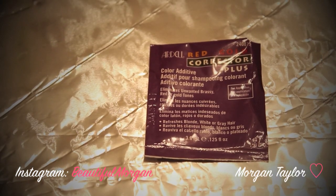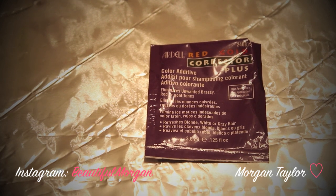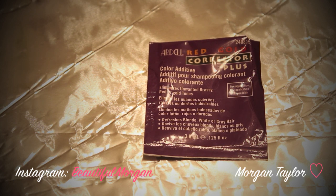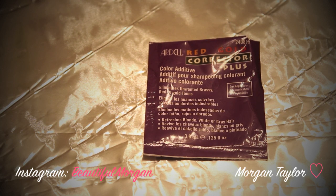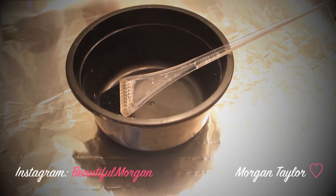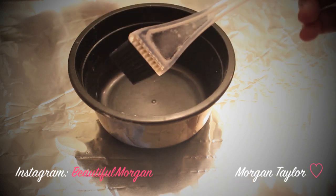I'll also be using this Ardell Red Gold Corrector. Usually when I use the purple pack of the Kaleido Colors bleach, I don't have to use it, but I'm kind of sketchy with that bleach, so I decided to use it. This helps eliminate the brassiness from when you're bleaching the closure. So I'm just going to use that as well. And of course you're going to need a bowl and a brush.